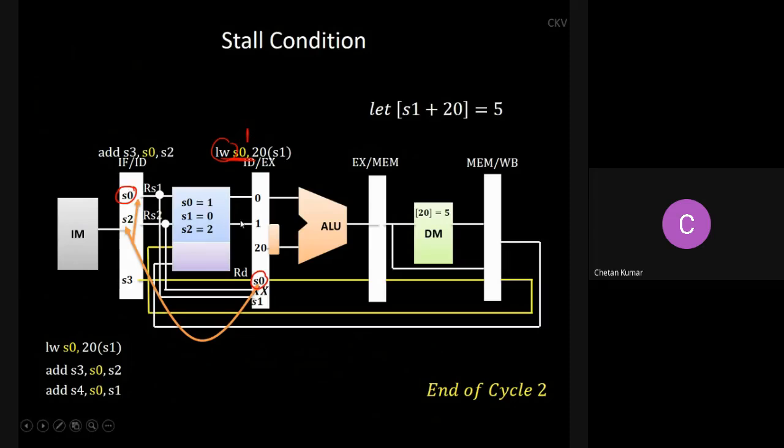You have to stall. Now what do you mean by stall? That you have to understand. The meaning of stall: stall occurs after this instruction, right? It's like adding a NOP between these two instructions. That means at the end of the next clock cycle, that is at the end of clock cycle 3, this instruction should move forward, whereas this instruction should remain wherever it is. So that is what you mean by stall. In that case, there will be an empty slot here because this instruction will be going on to the next stage.